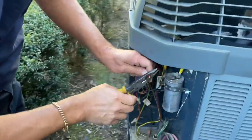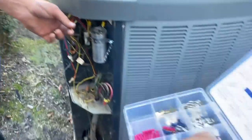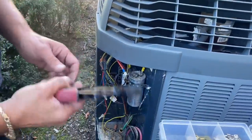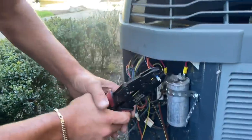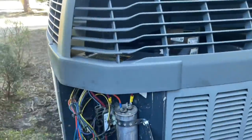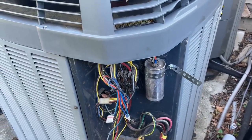Okay, and let me get this, which is a smaller gauge wire. Is that sufficient? Yes, it is. Look at that, fits like a glove. And that's the blue, so we'll put you right there. Perfect. All that's left to do now is fire it up. But when we fire it up, we want to check amperage to see if maybe the compressor is drawing too much power.